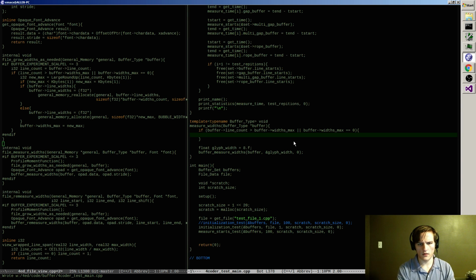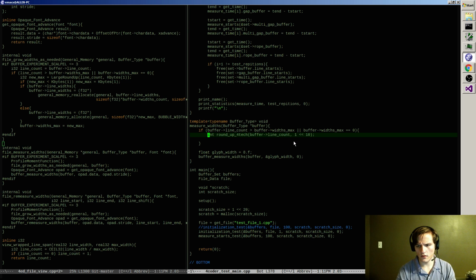And then let's see, it says round up the line count to 1 kilobyte and store that into the new max. If new max is less than a kilobyte, then new max equals the kilobyte.